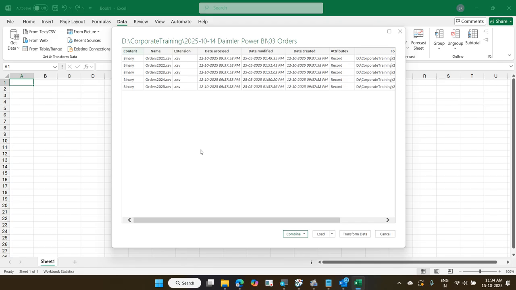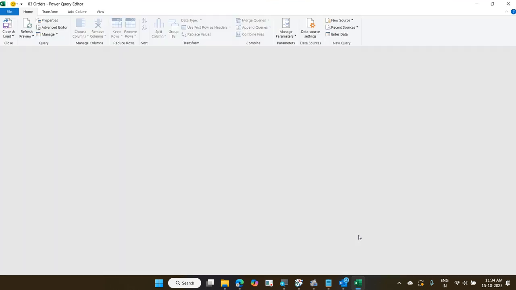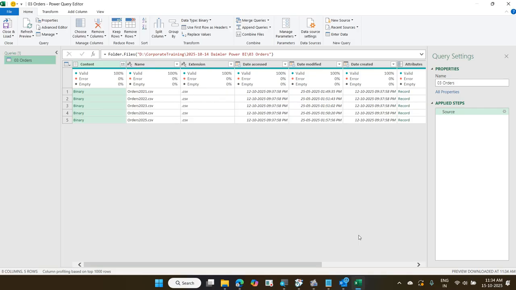It goes to Power Query. Then what could be my next step? How can I combine all the files into one file? Either click here on Combine Files, or go to the Home tab and click Combine Files, or click on the double arrow here. I click on the double arrow, it evaluates and shows the same thing, no difference. Say OK. Skip files with error, don't select it.